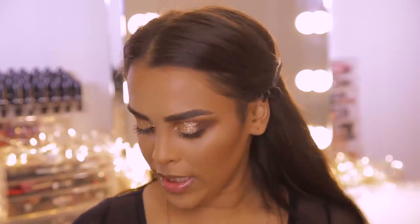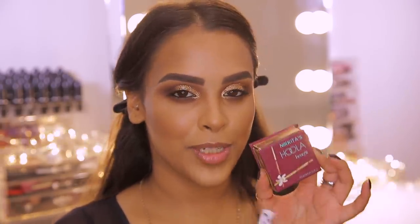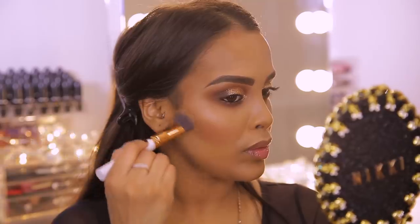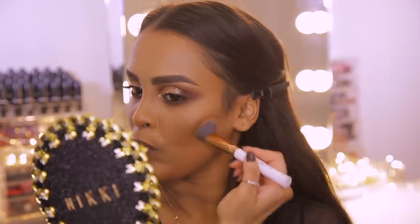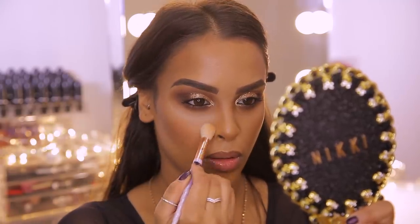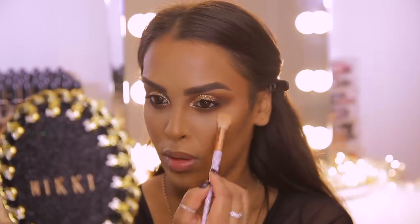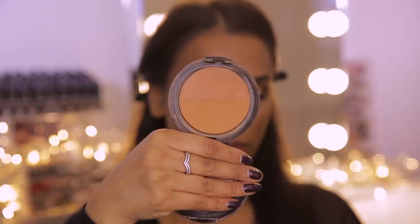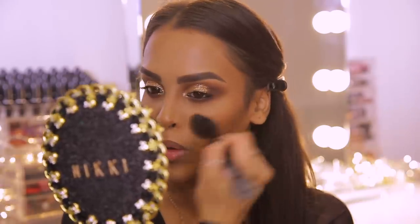Before adding falsies, let's set the cream contour. I'm using my Benefit Hula Bronzer — which has my name on it, thank you Benefit! I like to use Hula more as a contour color, stamping it on to deepen and set the cream contour. To set my under eyes I'm using the Givenchy Prisme Libre Loose Powder in satin blanc number five — it has little flecks of glitter that create a really luminous look. Then for powder bronzer I'm using the MAC Studio Waterweight in shade Dark, mixing both colors to intensify the cream bronzer and give a sun-kissed finish.